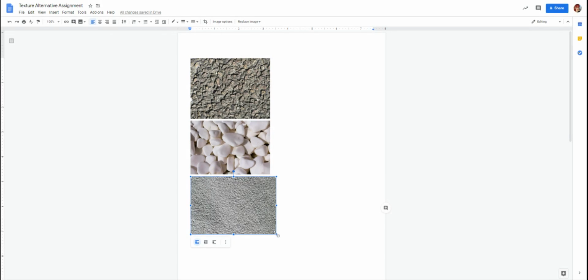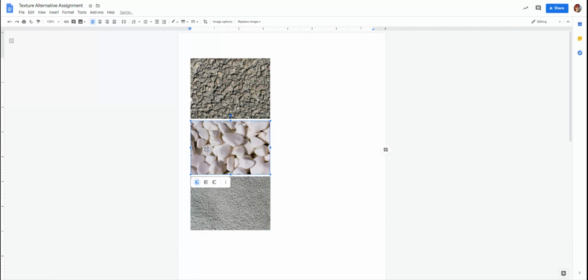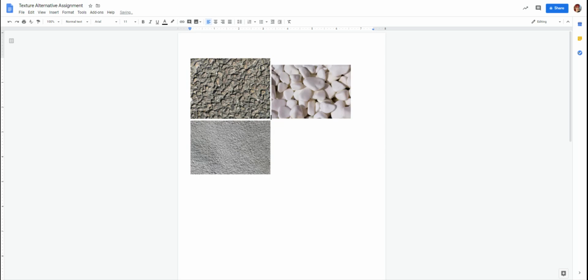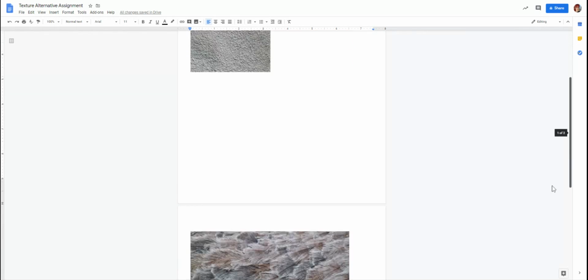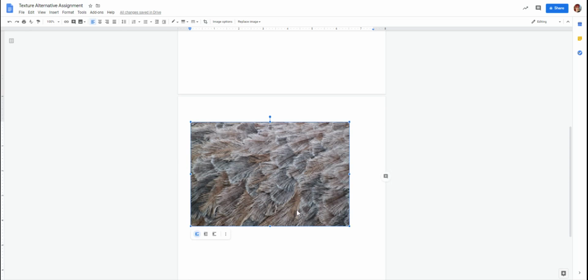Okay, so again, we're trying to make them all around the same size. Now, the reason they're not fitting right now is because we put a space in between them. Now, if they're like this and you hit the backspace button or delete button, it's going to delete your picture. So instead, you want to hit the back arrow key, and that's going to give you that space back. Now, as you can see, this one's still too big.